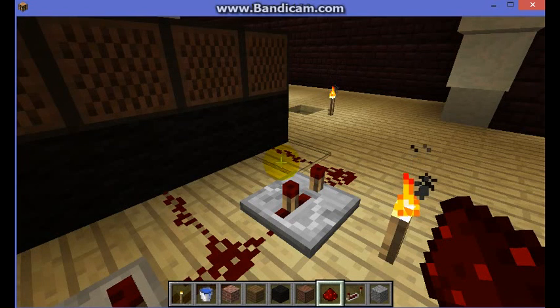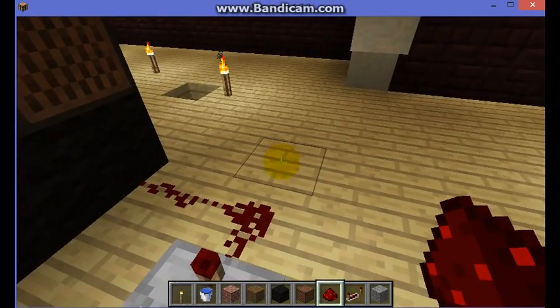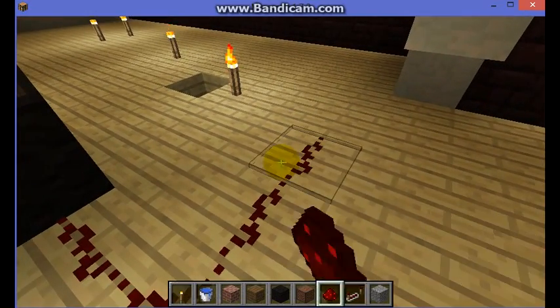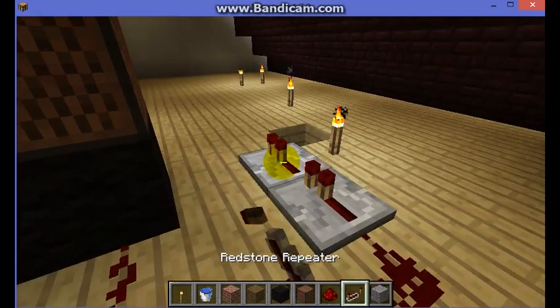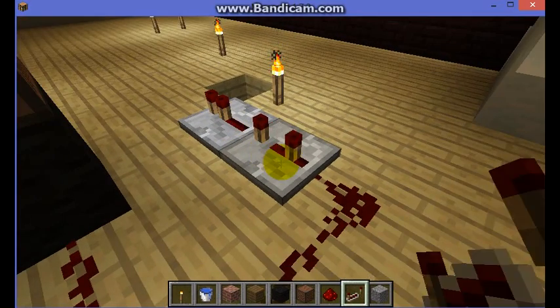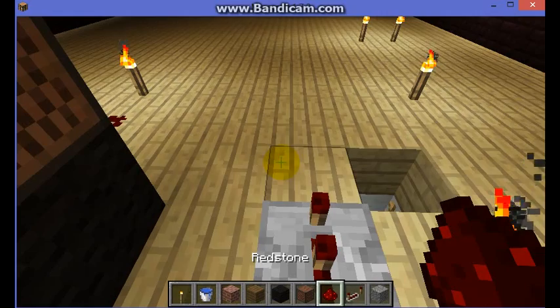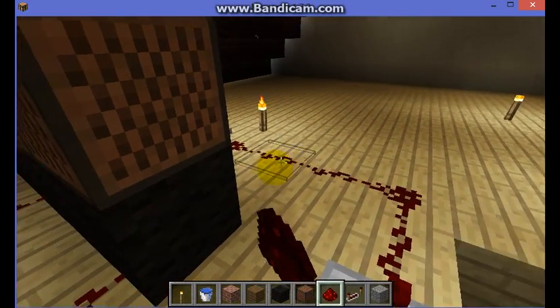Okay, now back to the other side. Or actually, both sides. Actually, you'll be staying on this side. You'll just be placing two more there. Then two repeaters here. First one at 4 ticks. Second one at 1 tick. Then you do two more there, then you come over.